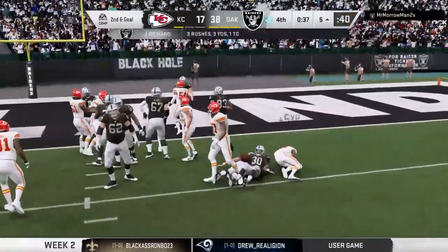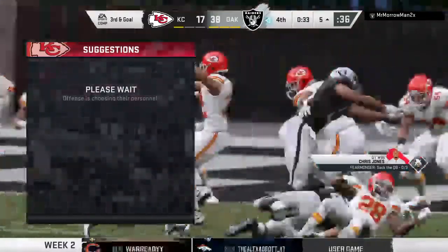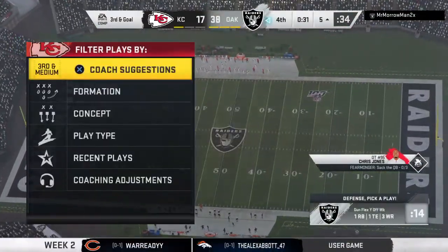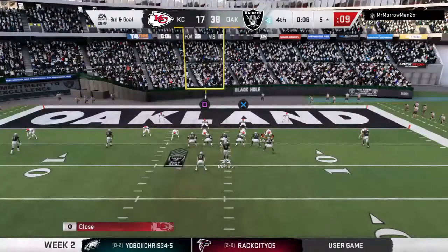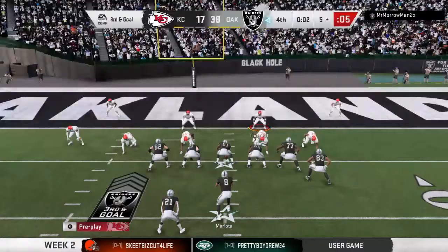And you knew they were going to go to him to try to get that 4th. And why wouldn't they? It's not just getting the 4th. He's the hot hand, so to speak, right? The hot feet in this situation. And he knows how to find the end zone. That time, he just didn't get there. Well, they've been so good on third down all day long. Can they convert another here on third and goal?